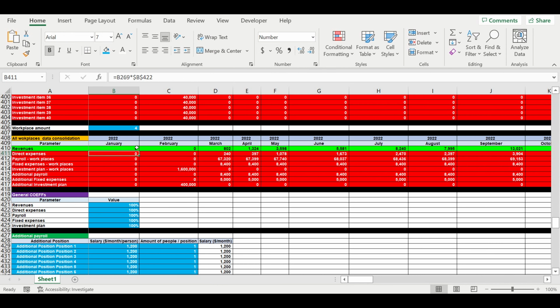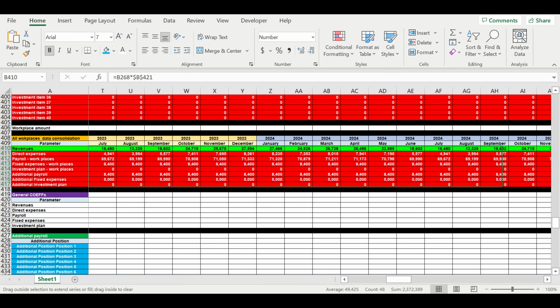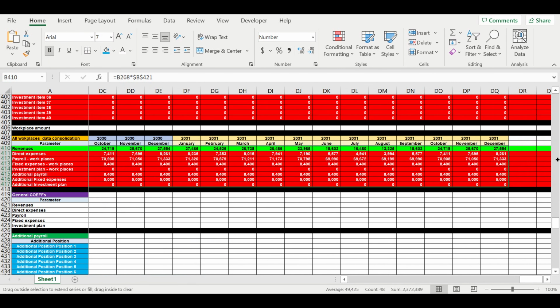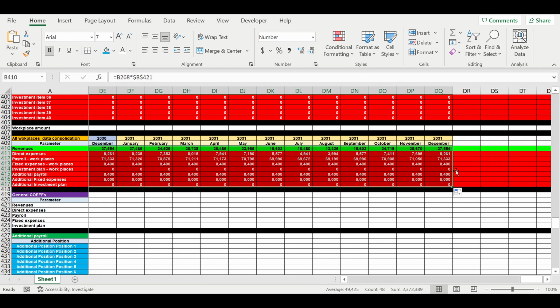So let's check the cells. Now we can extrapolate these formulas to the right. And now we can play with the coefficients.